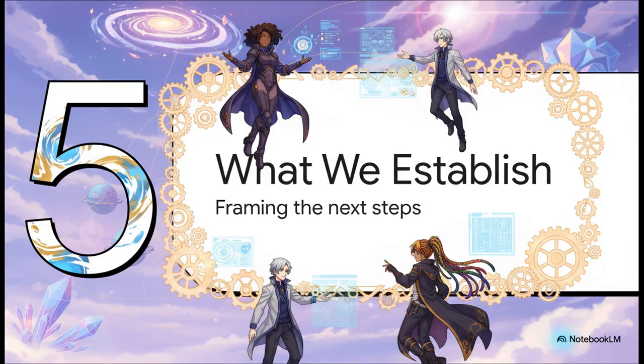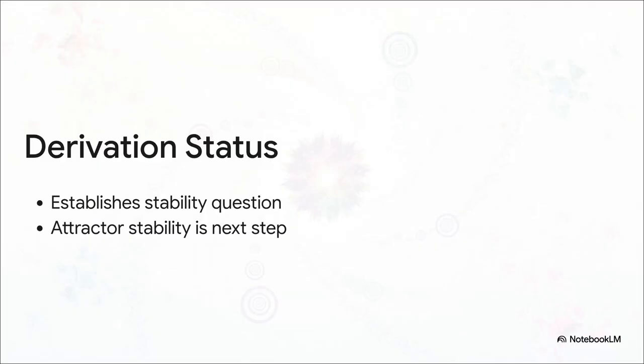Before we wrap up, let's be absolutely clear about the boundaries of this lesson and what it frames for our next steps. In terms of our derivation status, we have successfully established the foundational stability question. We've shown exactly why establishing attractor stability is the absolutely unavoidable next step after deriving our local shift. Now, we acknowledge that we do not yet have a fully model-independent macroscopic beta function at this stage. We aren't jumping ahead to solve everything today, but we have laid down the strict structural requirement that our candidate point must eventually pass.